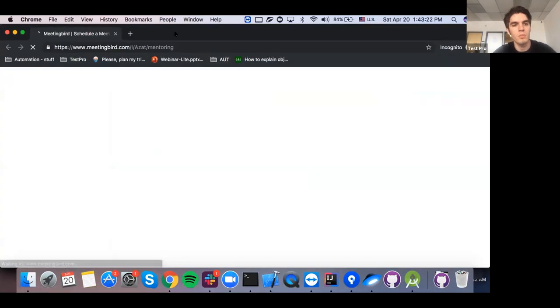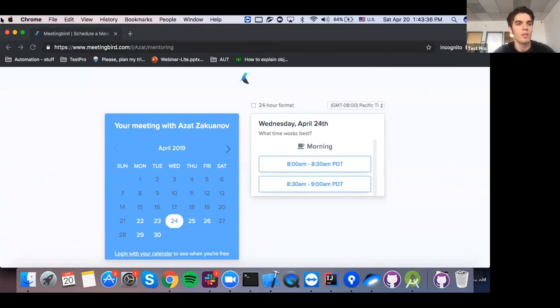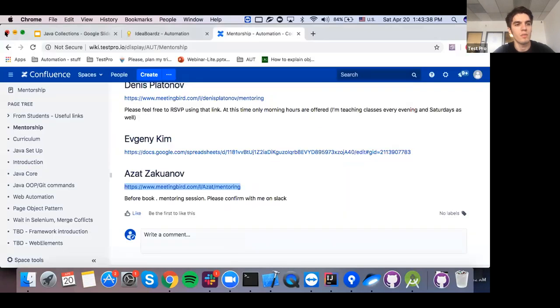We're using a meeting scheduler, and here you can see which time slots are available. You can choose any day and sign up. The only thing is, I would suggest you Slack me before that to confirm, because sometimes I may not see the notification that someone signed up, and I can just oversleep and miss it. So just Slack me in advance.